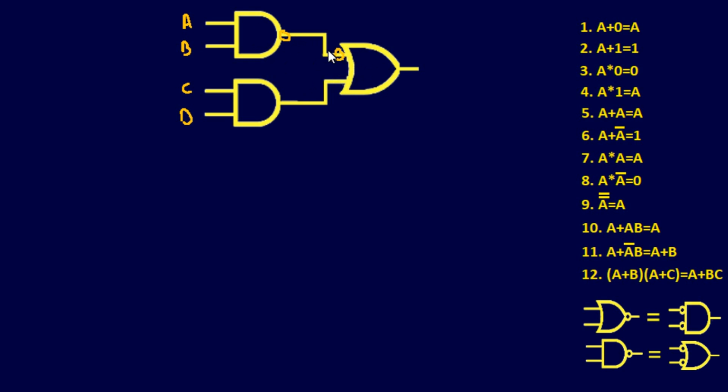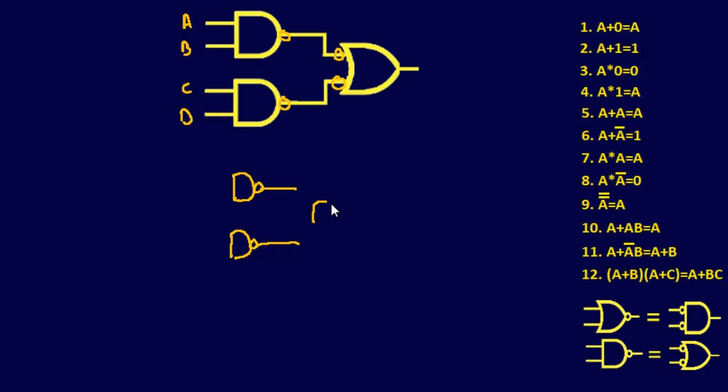So I put a bubble at the end and then I put a bubble at the beginning. Well, I'm going to do the same for the other side as well. Put a bubble right here and then put a bubble right there. Looking at this, you can actually see that I created already 2 NAND gates and then 1 NOT OR gate by doing this method. And looking down here, a NOT OR equals a NAND gate. So this would actually give us a circuit that looks similar to what you see here.